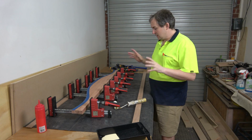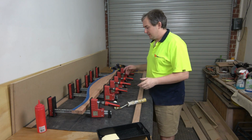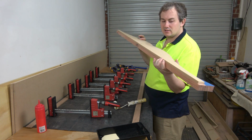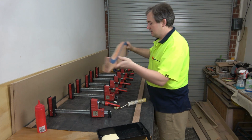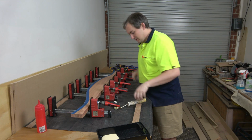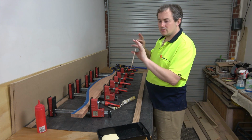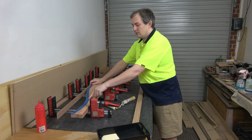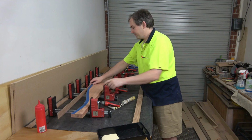Alright, so I'm all set up to get this glue lamination or bent lamination done. Now I've got the grey gum with a couple of packers underneath that's double-sided sticky tape to the bottom, just to raise that up off the clamps so that when these wider pieces of Tassie oak sit on top, they actually sit in the middle of the thinner grey gum.